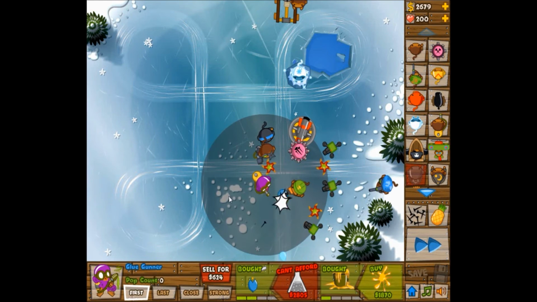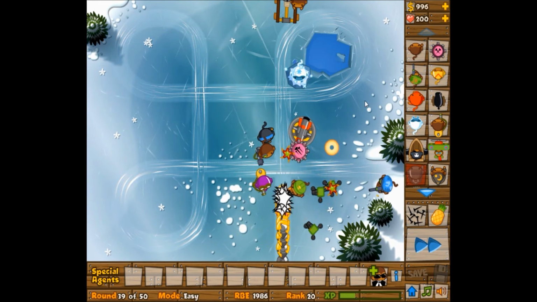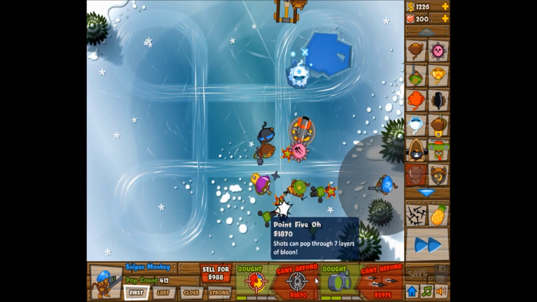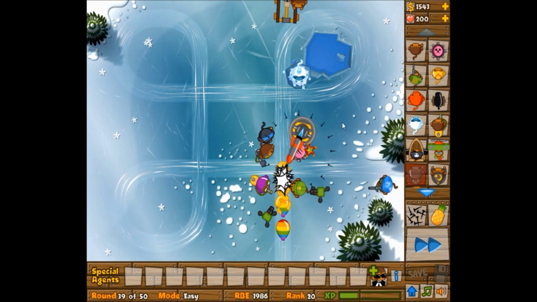Even though the glue gunner would destroy all the regular Bloons, it would do nothing against the blimps and you would lose. So you need other towers. A sniper monkey is a pretty good blimp buster if you have enough or you upgrade him well enough.